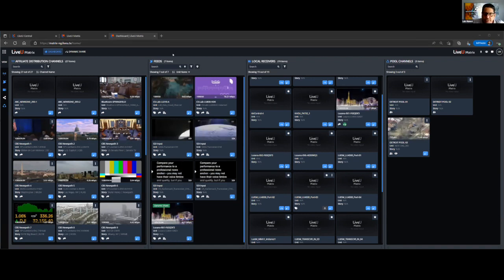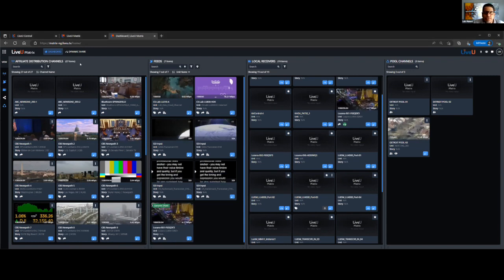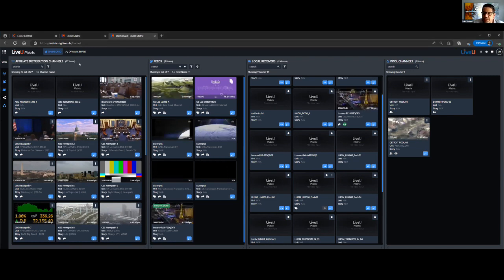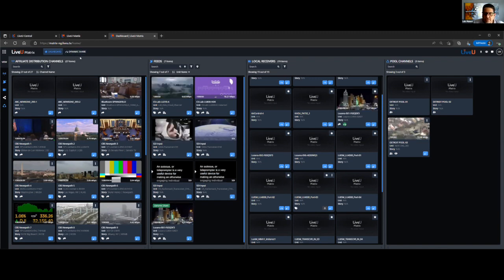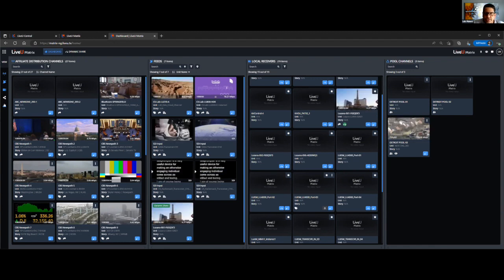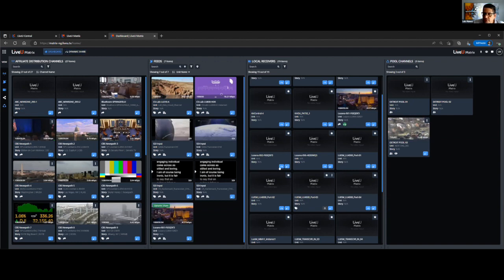So this is a little bit of the changes in Matrix. Some of the things you may notice here is the dynamic share option is a lot easier to access now. Instead of having to hit the icon, you can just hit dynamic share up here, or each individual receiver that you have will have that dynamic share option enabled on it.